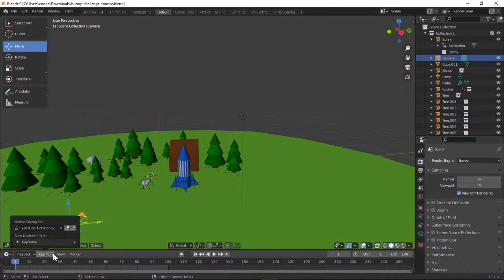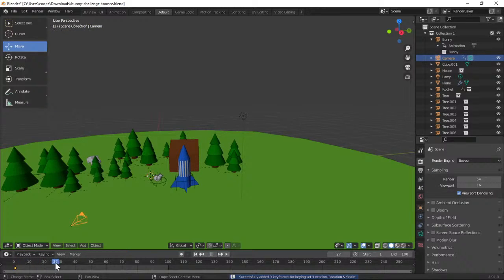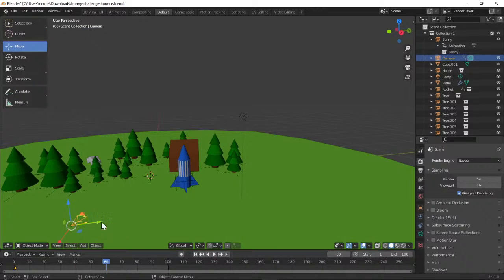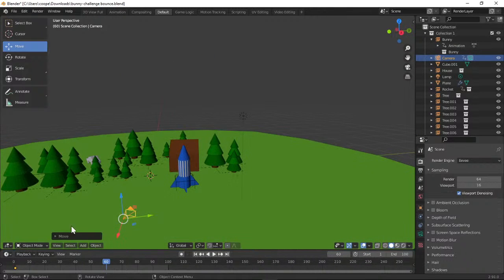So can I do keyframes with the camera? Okay. And then let's pick where we want the camera to be. As he's jumping in there, it's frame 60. What if we basically move the camera over to here, and then set that as a keyframe? Would that do it? Yes, it does, I believe.